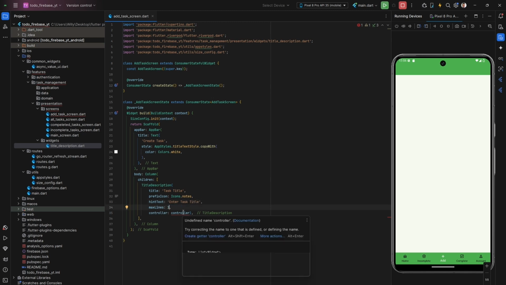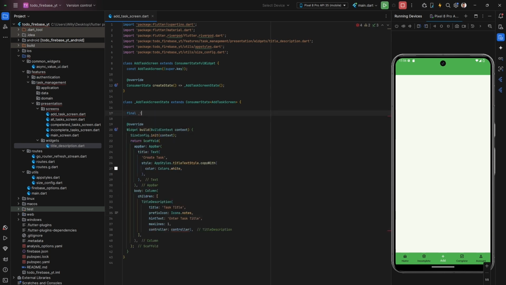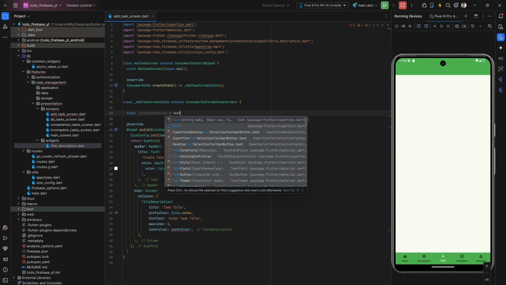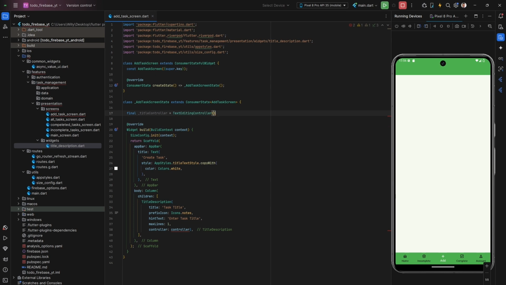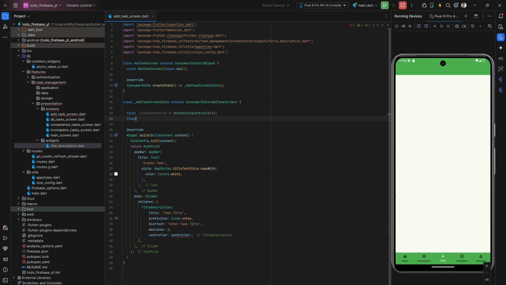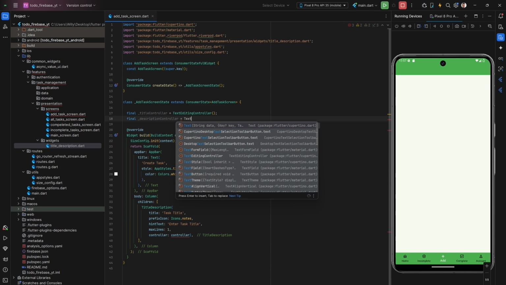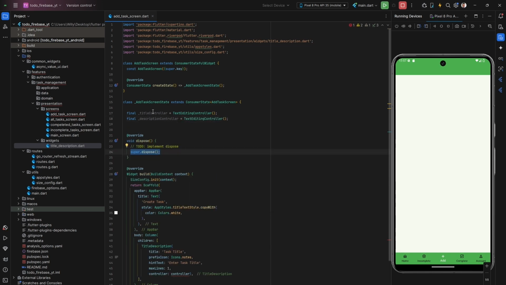The controller, I'm just going to create it here. Final titleController is equal to TextEditingController. We're also going to create another one right now, which is descriptionController equal to TextEditingController, and we are going to dispose these ones.